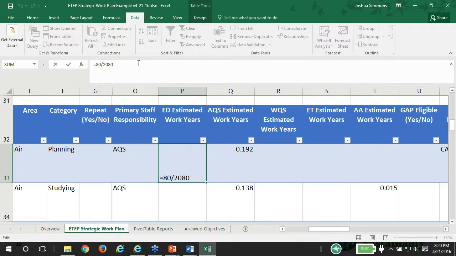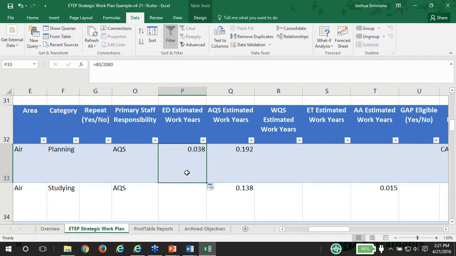If you have part-time staff, you still use the same formula. You want to use the same formula in general, realizing that in an ideal world you only work 40 hours a week. But another consideration is that there is vacation time.